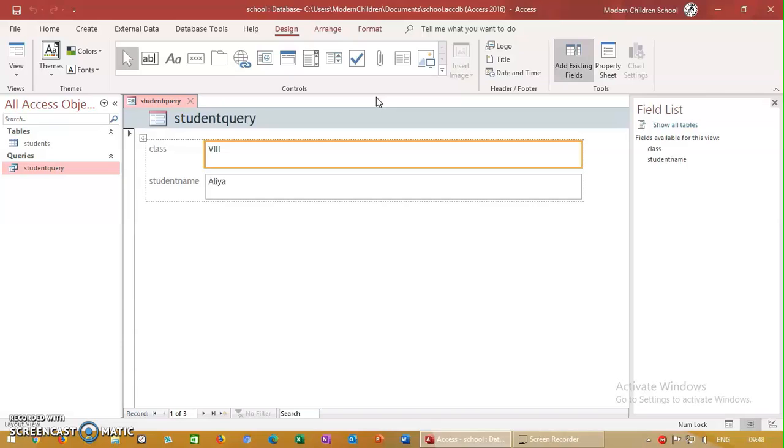So let us see other features that are shown here. Are you getting my point? If I wanted to show all the fields, I could have created the form on the table. The cursor should have been on the table. Now we'll see it later when we create a form on the table. You can set the logo, the title, and the date and time.